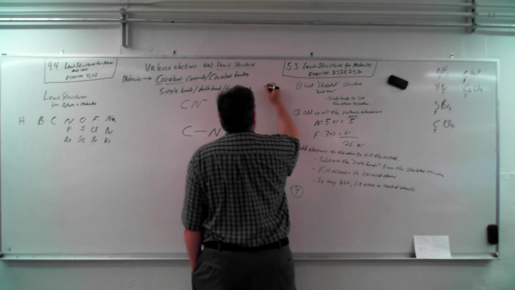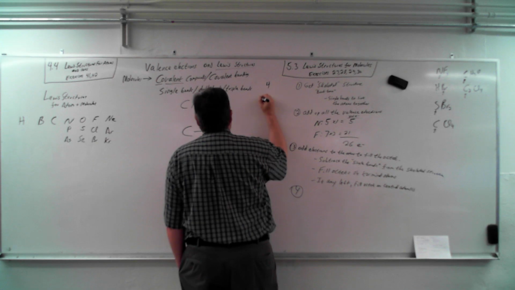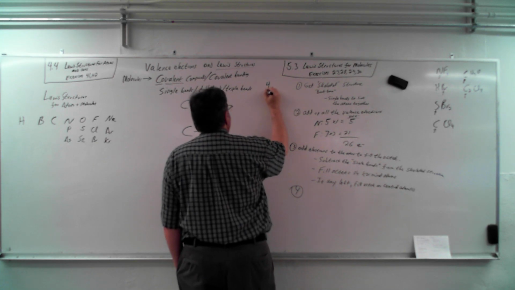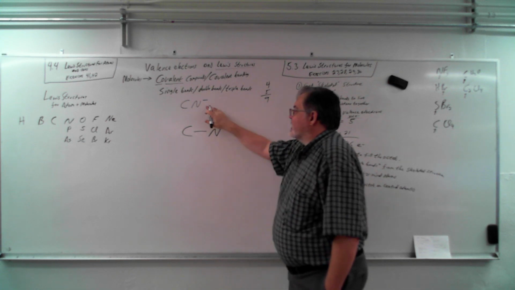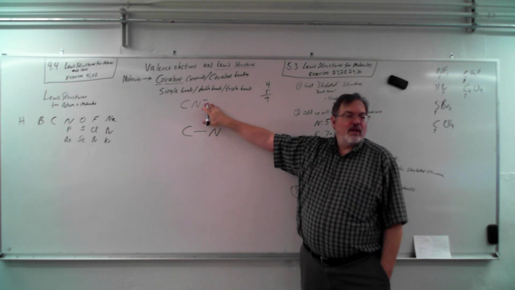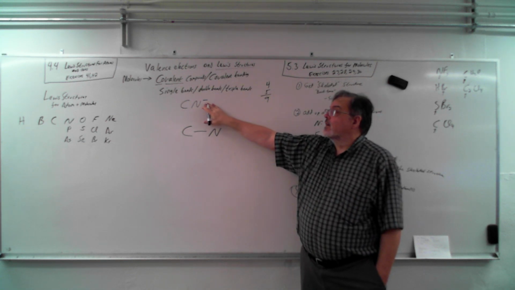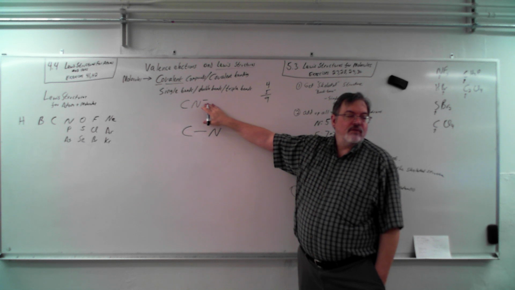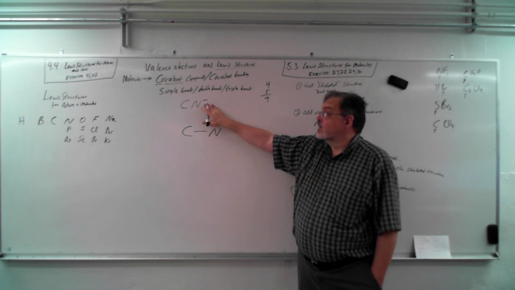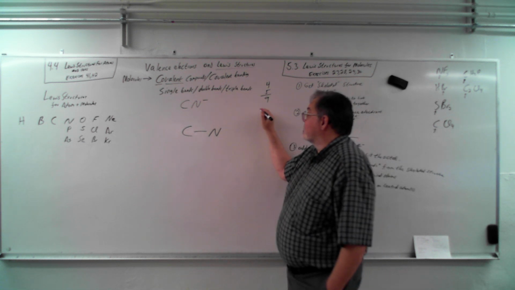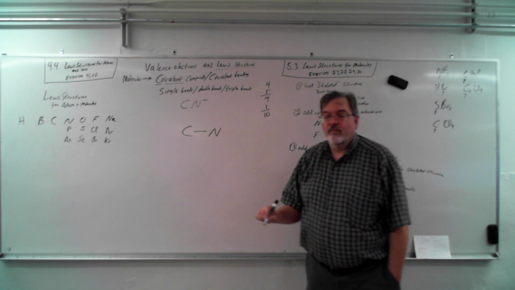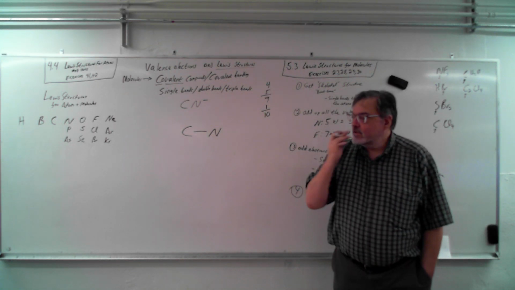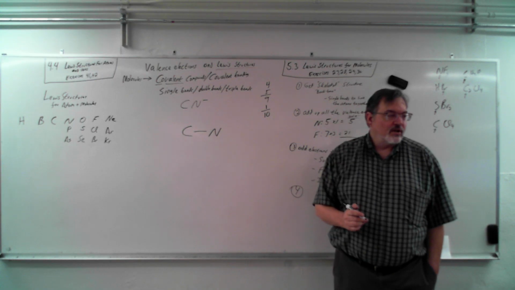But when we do this, we've got carbon that has 4 valence electrons. We've got nitrogen that has 5. That's 9 electrons. But this charge here tells you there's 1 more electron. If this was 2 negative, I would need 2 more electrons. If it was 3 negative, I'd need 3 more electrons. That negative charge tells you you need to add 1 more electron to get a 10. So this tells me I have 10 valence electrons to deal with.